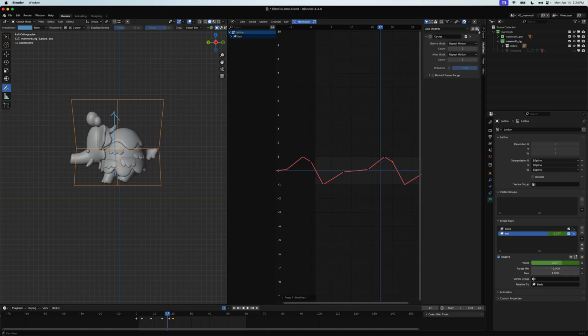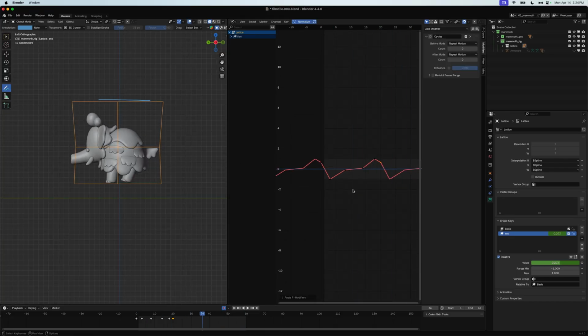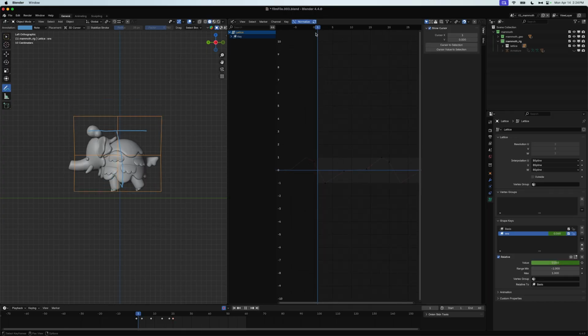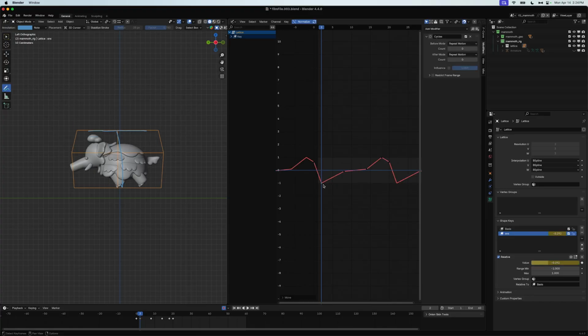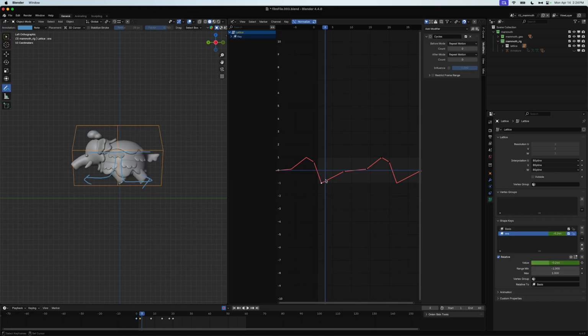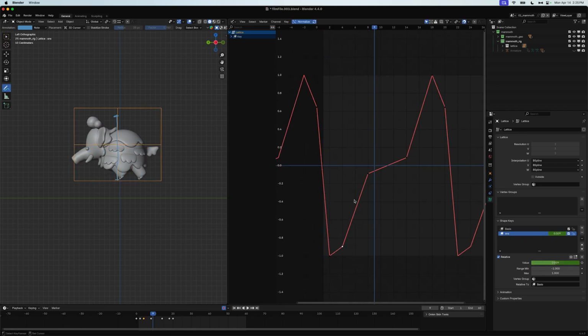So once again, we can add the cycles modifier and we can play this back and just kind of see what it looks like. It's a little bit clunky, but we're going to go through and diagnose some of these problems and fix them real quick. So from frame 0, we can see at this point, maybe the bottom out frame should actually be 2. So at frame 2, he gets squished, and maybe I'll add in another frame here and just drag it down a little bit. That way it takes him a minute to return to normal size.